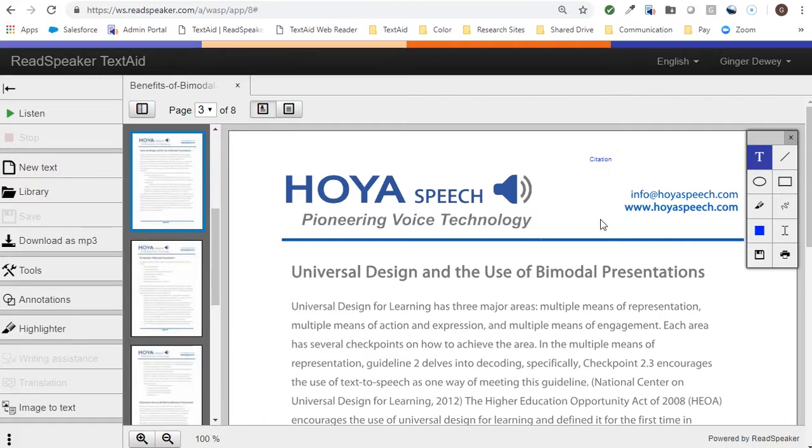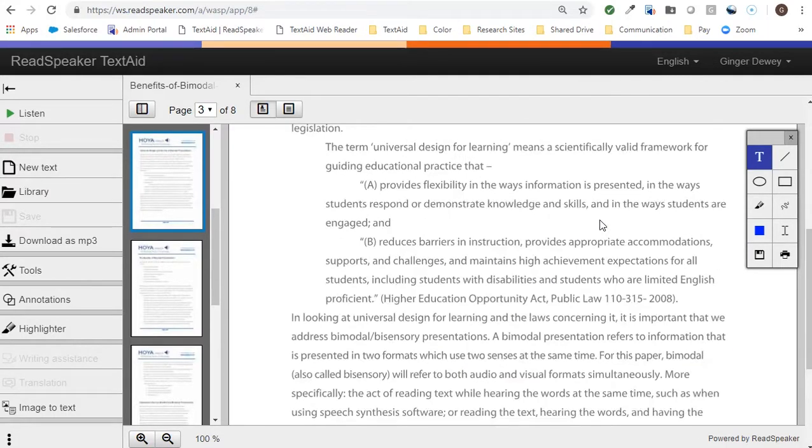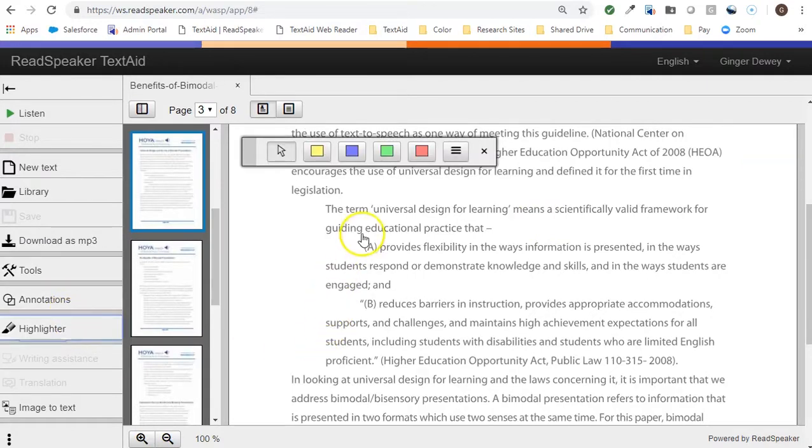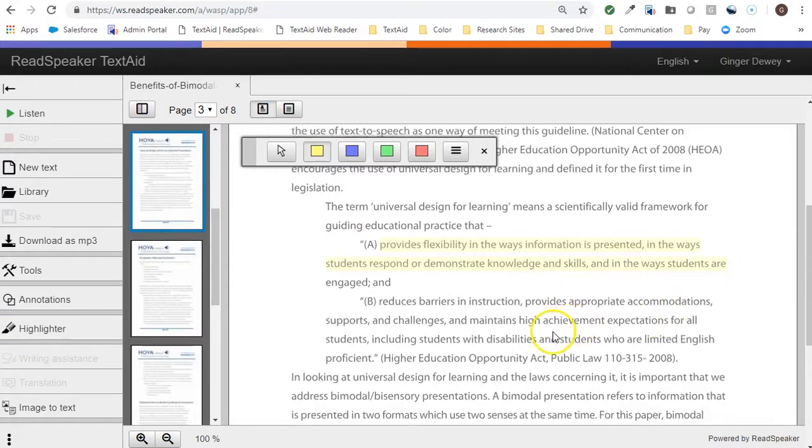Now, I have it on there, so I'm now going to look through this document and I'm going to highlight what I think is important. I think that this first part, A, would be good for the beginning of my paper. So I'm going to use three colors here. Yellow for the thesis area or the start of your paper, blue for how you support what you think about it, and green for your conclusion. So I'm going to use yellow and highlight this first piece of information.